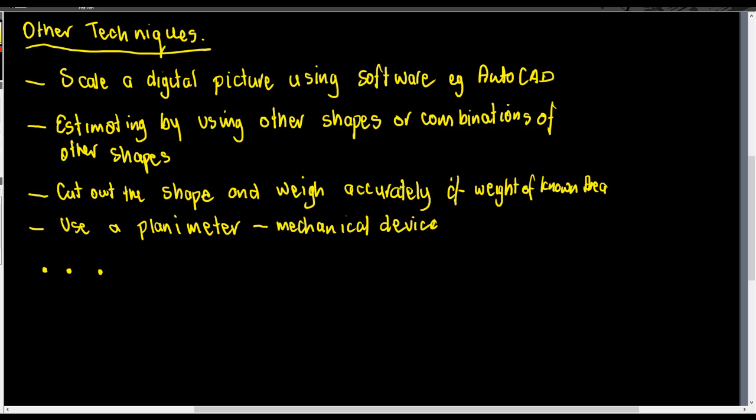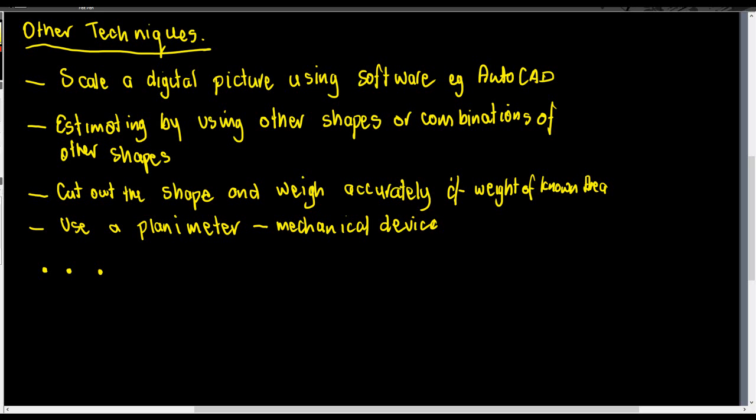One unique way that a lot of map makers used when they were splitting up large areas of land into lots of different little areas was to actually cut out the shape of the map in paper and weigh it accurately, and then compare that weight with a similar bit of paper of known area. And so they're able to, with some quite accurate chemical balances, actually work out areas that way. But it's beyond most average people, but nonetheless another method.